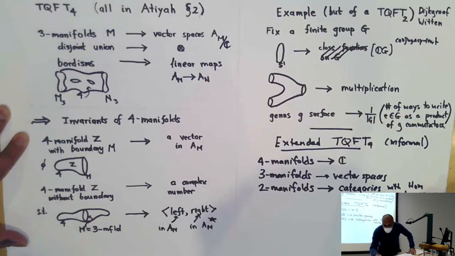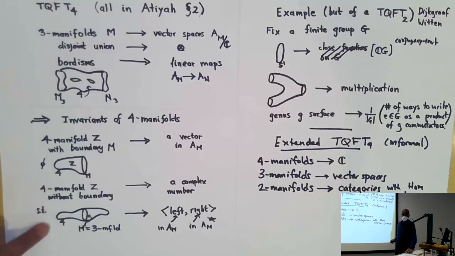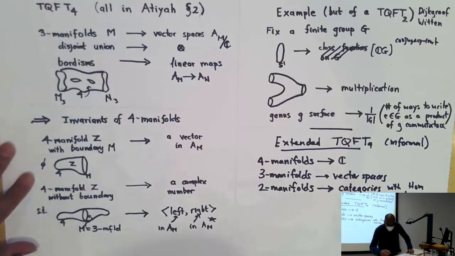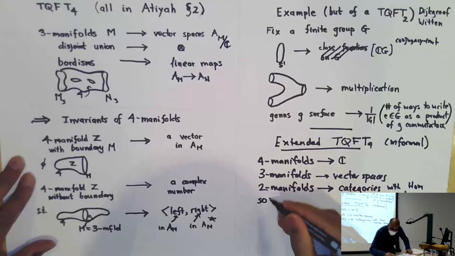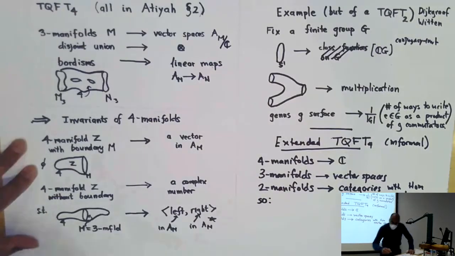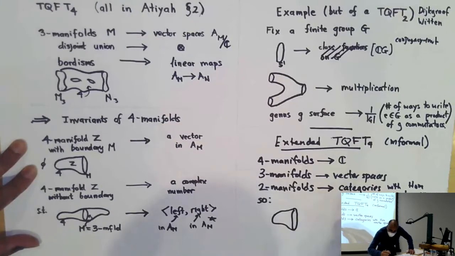And the point of doing this is we should be able to have exactly the same picture as over here, but one dimension lower. Okay, so now suppose I have a three-manifold, which I'll consistently try to call M, and its boundary is a two-manifold, which I'll call S, or surface.